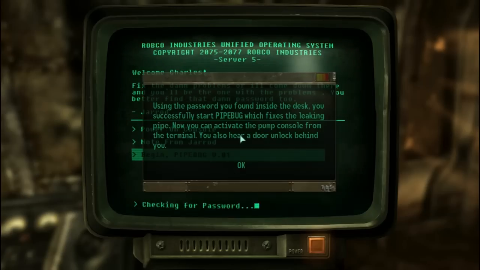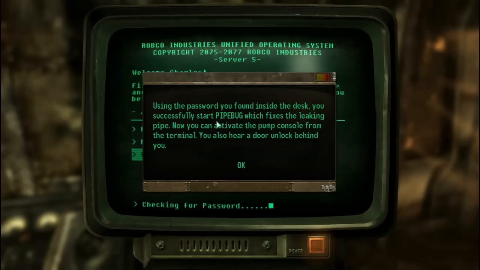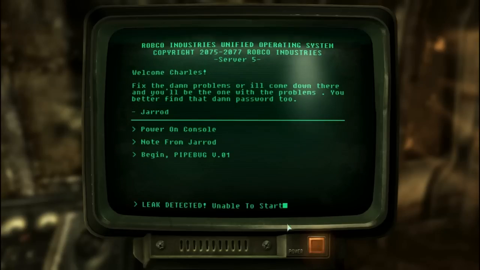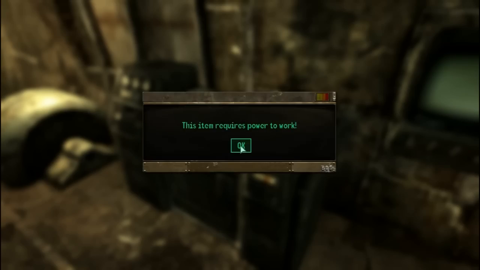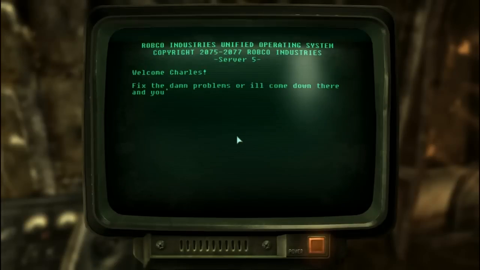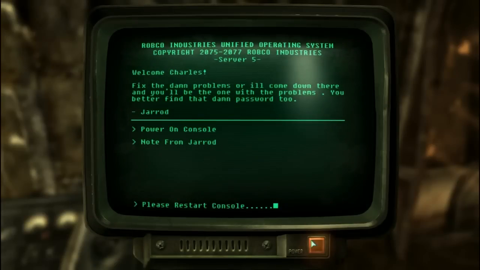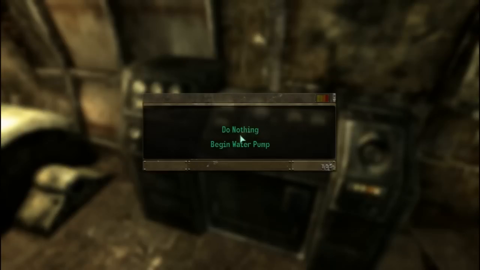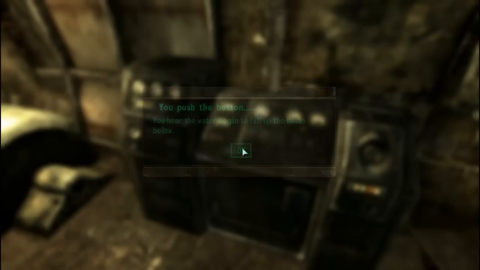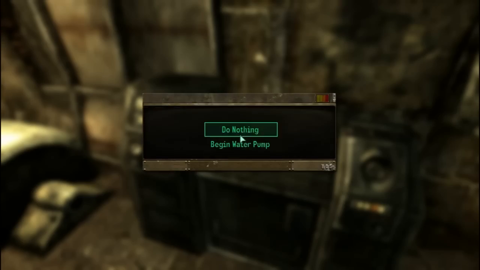I hate you, Jared from Subway. Using the password you found inside the desk, you successfully start the pipe bug, which fixes the leaking pipes. Now you activate the pump console from the terminal. You also hear a door unlock behind you. Did I not just... There we go. Push the button. You hear the water begin to fill up the basin below. I'm a genius.